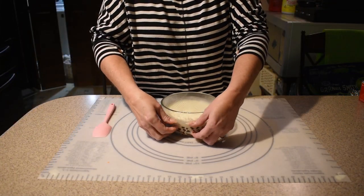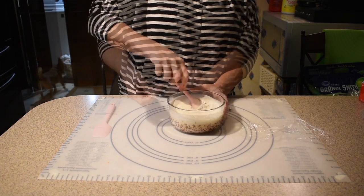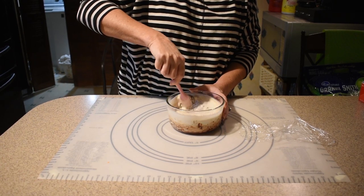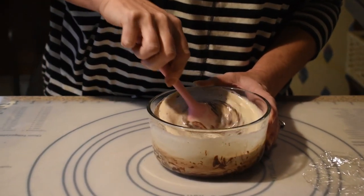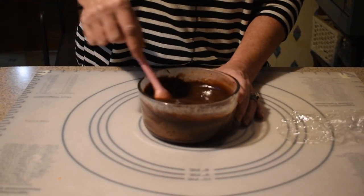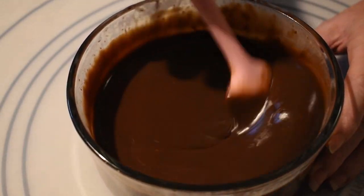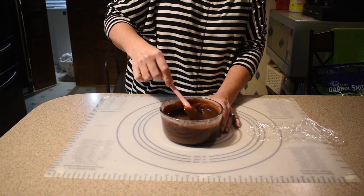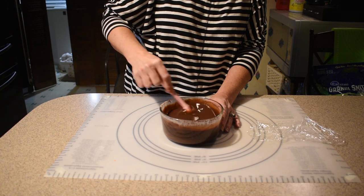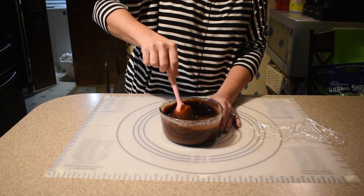Okay, so let's see how our chocolate ganache is coming along. I'm just going to stir it up until we get the nice, smooth, melted consistency we're looking for. There, now it's all coming together. This is what you're looking for, nice, smooth, shiny consistency. This would actually be fabulous for a drip right now, but we're going to let it set for about 30 minutes because we're going to use it for filling for our cake.